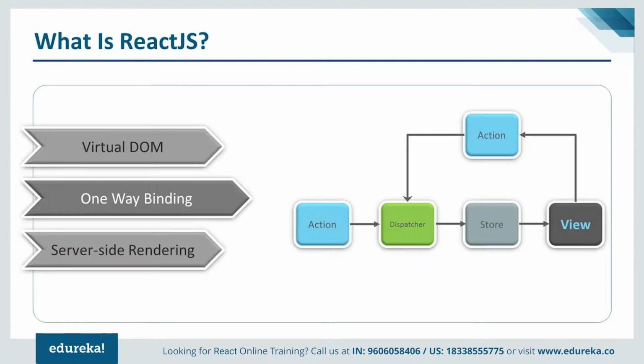The second concept is one-way binding. As I was saying, the changes to the view can happen only in a certain process. There is an action which determines what the flow is going to be. Then you have something called a state, which indicates what the current data representation is and what the possible future representation is. And then you have something called a dispatch action, which applies the action and the current state and determines the new state. In technologies like Redux, this is termed a reducer.